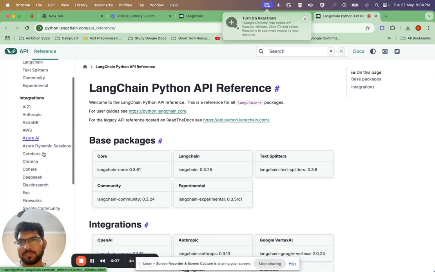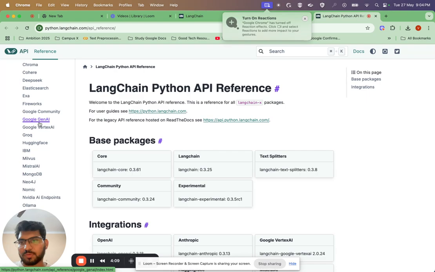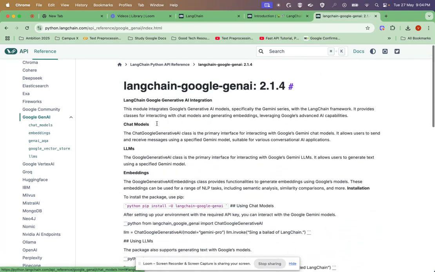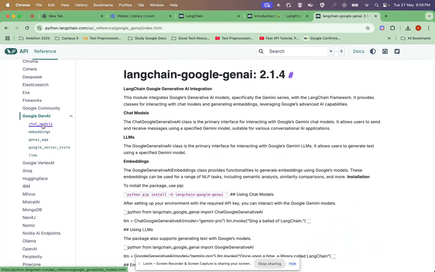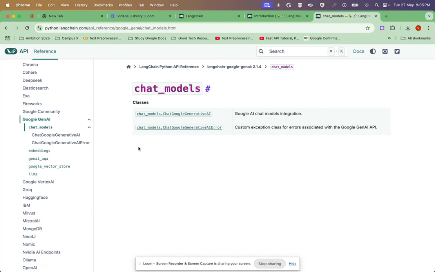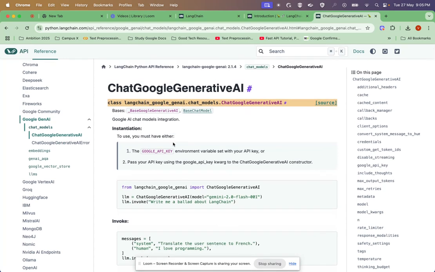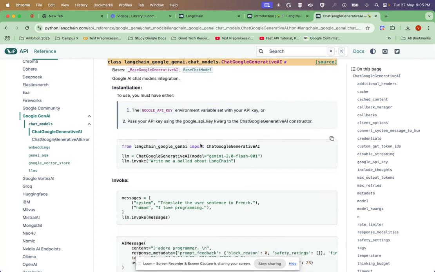And in the API reference we have Google GenAI, right? So, coming to chat models. These interactive models that we use are called chat models. Like ChatGPT, it's a chat model. And we go to this chat model, and here we are. So we are at the page whose code we will be copy pasting. If not from ChatGPT, we are anyways copy pasting from this website. We don't have to write, we don't need to write, and we should not write. Let's get started. Let's use this code.